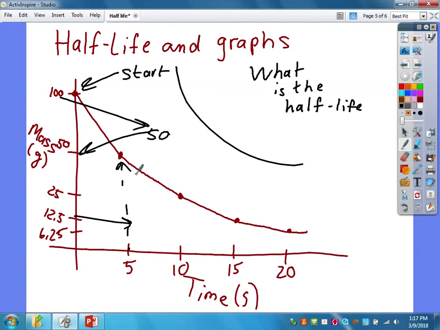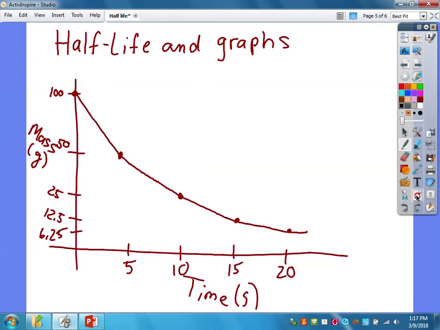So it goes back to your initial question, but people get so scared of graphs, and graphs are usually much easier questions because all the information is given to you. Just start at some amount. I didn't have to start at 100. I could have looked at 50 and asked, what's half of 50? 25. Here's the data point. What's the difference in time? 5 seconds. That must be the half-life. So try not to overcomplicate graphs. They're not that difficult. Okay?